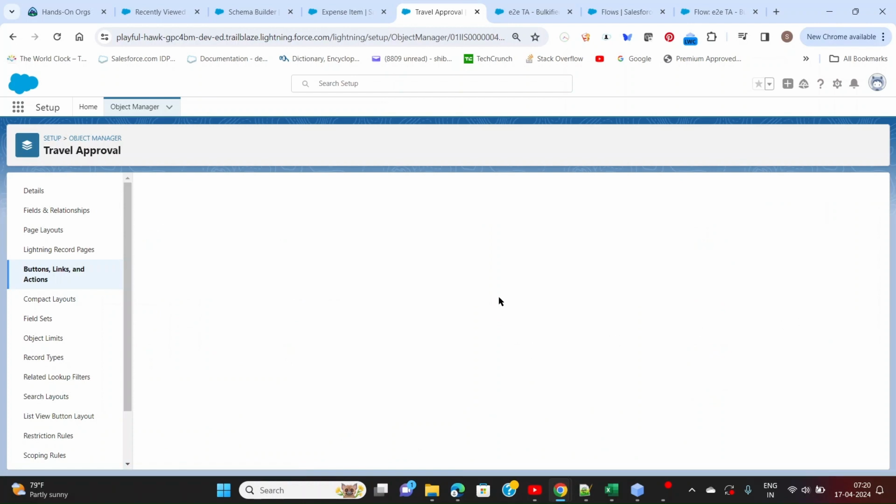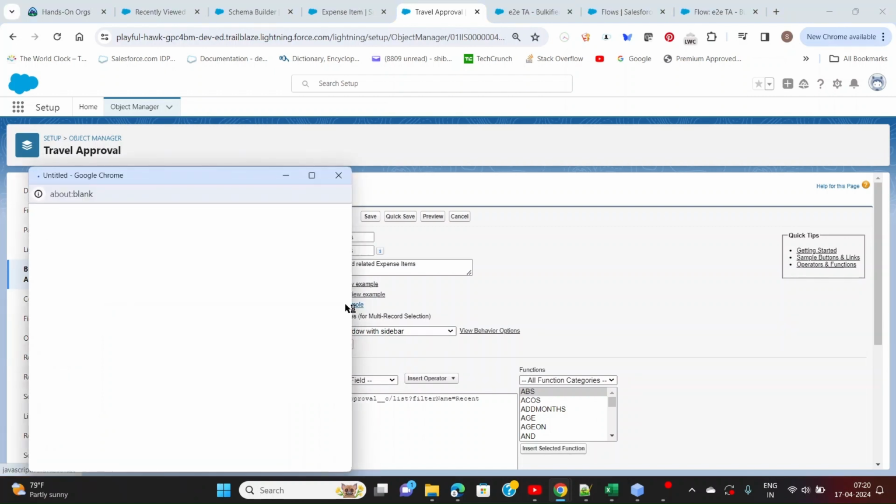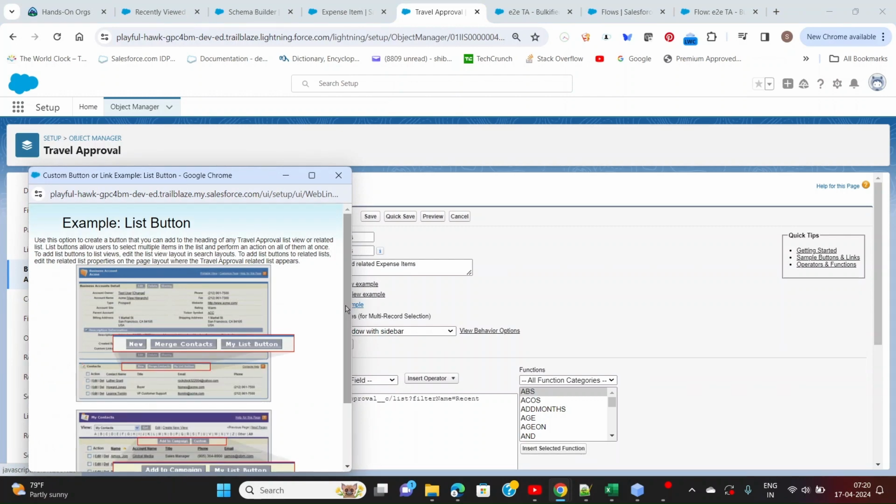Okay, so important things to note is the display type. The display type has to be list button. Okay, you could say list button, and if you look at an example, it shows where this shows up.